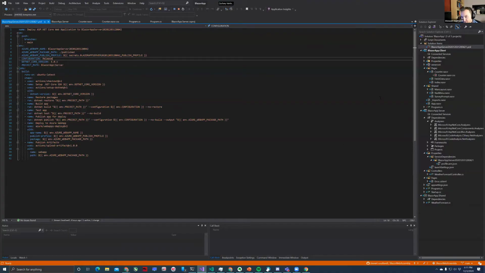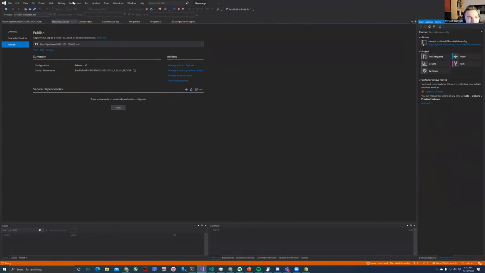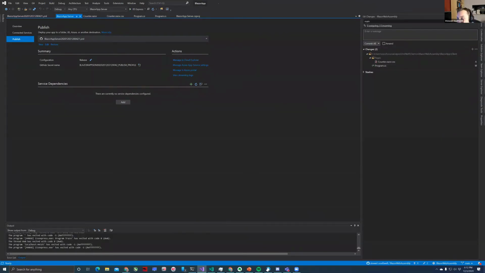So if we go and check in the change we just made with the style, let's stop debugging that.